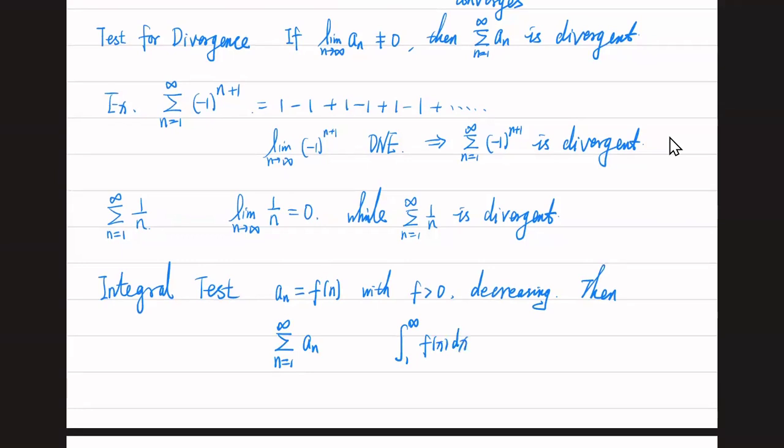So we use this symbol. That means for the two sides, if this one is convergent, this is also convergent. If this one is divergent, it's also divergent. They converge or diverge simultaneously. Sometimes this integral is easy to compute, then we can determine whether this is convergent or divergent. Here, the point is, it doesn't mean they are equal.